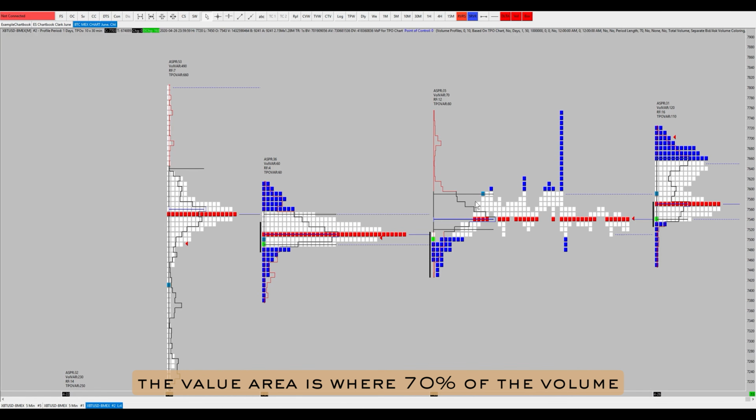Now the volume value area range. So remember, the value area is where 70% of the volume took place. For the volume value area, 70% of the volume took place within this black box. So you can see that it is designated as a darker shade. So we have red and then the value area as indicated by a black outline. And the volume value area range is just the high to the low of that range. So in a point value from the value area high to the value area low, the size of this range. In this case, the size of the volume value area range was $70 or 70 points.